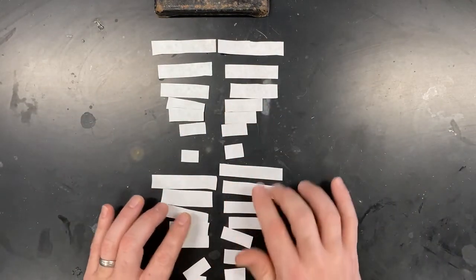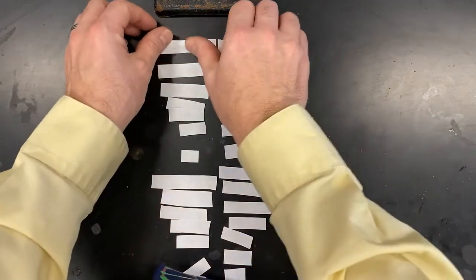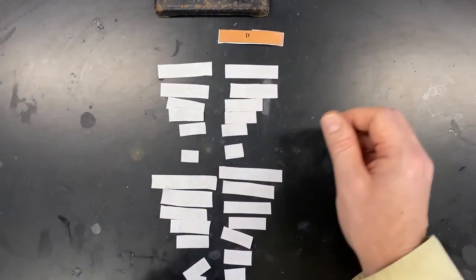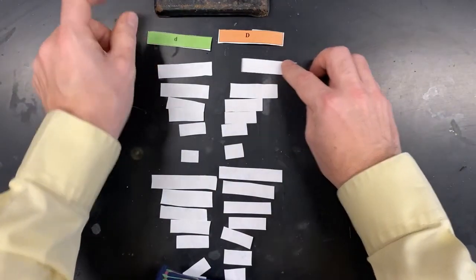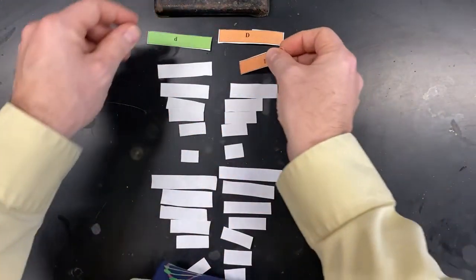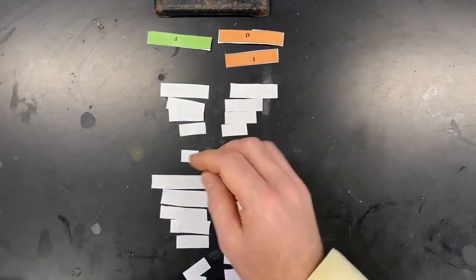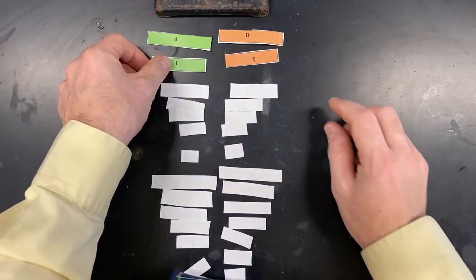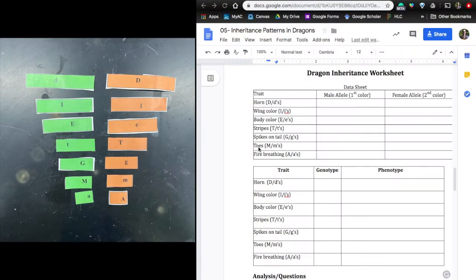And so from here, each of you has a baby, so then you can flip them over and see what alleles you have for each of the different chromosomes. So you can flip them all over, and then you can record your alleles in your chart. Okay, so here I have a picture of one of my babies all flipped over so I can see all their different alleles. And so we're going to say that the male allele was the orange, because that was from the father. So I write down all my orange letters that I had here.